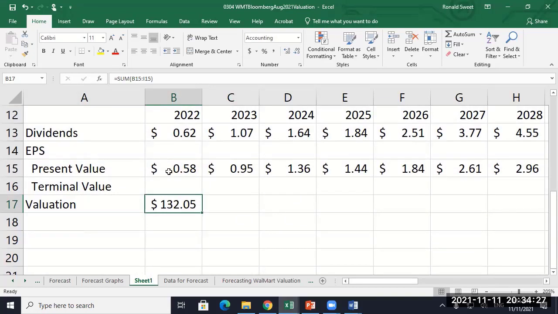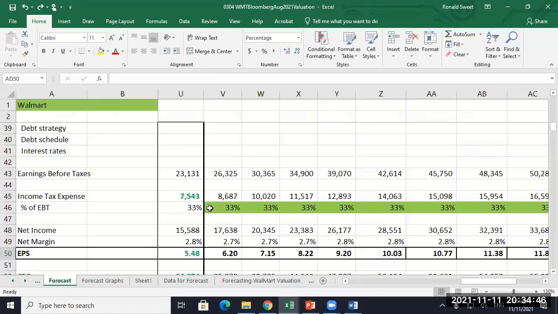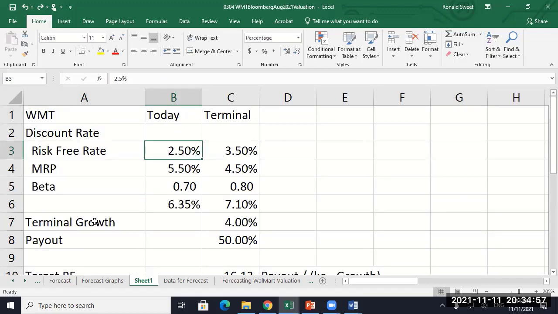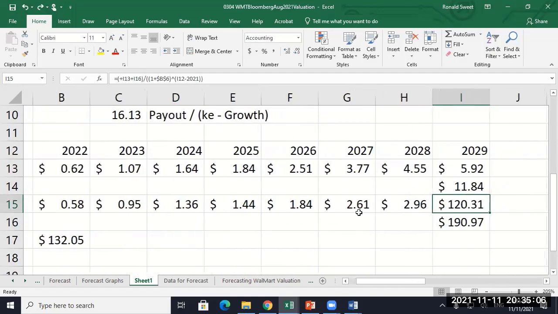I don't like this approach, and neither does Darren. Why doesn't Darren like it? Say again? Well, my assumptions are moving around, if you're talking about the assumptions on discount rate and those kind of things. Because WACCs are different over time. Well, you could definitely do that. There are people who actually use a different WACC over time. That seems a little strange, but you could do that. But let me show you what really bugs me about this.